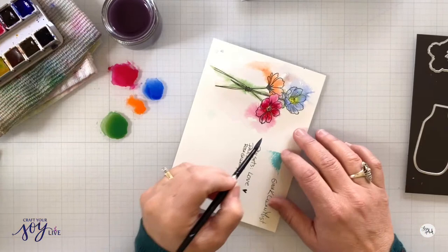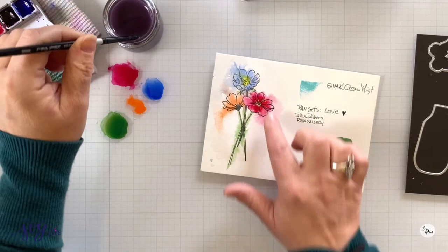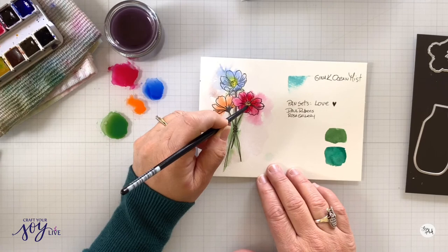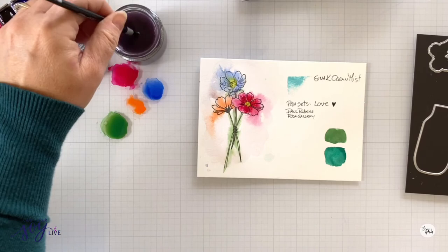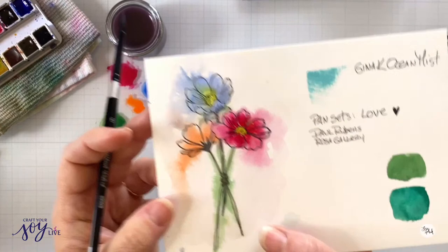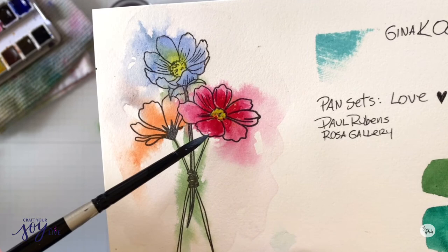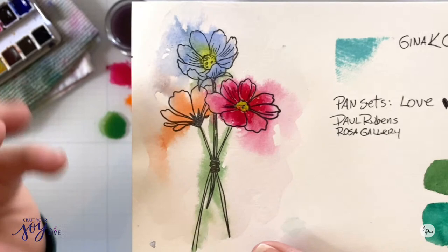Okay. Now, while that's a little bit wet in that center area, ooh, I got some green in my yellow here. I'm going to drop in just a smidge of yellow right there and let that just become friends. Let those two colors have a little chat, maybe some lunch together, and become friends. So as I bring this closer to you, you can see we've got that layer underneath that is showing through and then I've got this layer on top. That's kind of messy, but it's giving me a little bit more dimension.